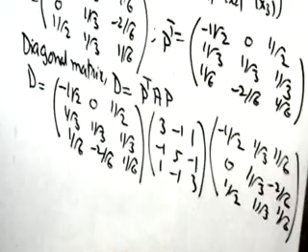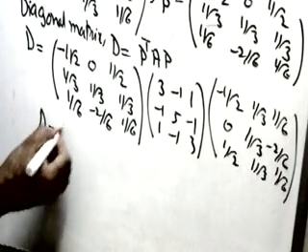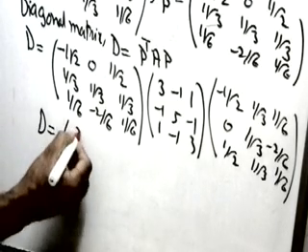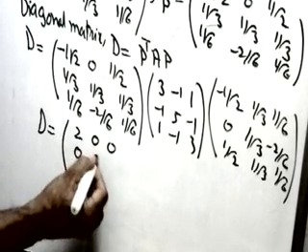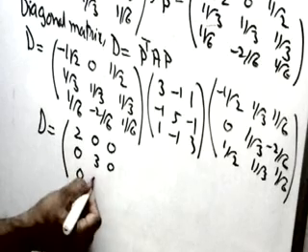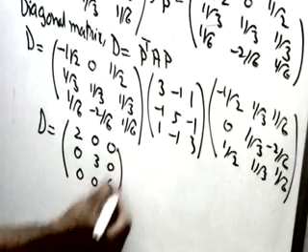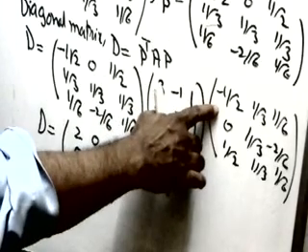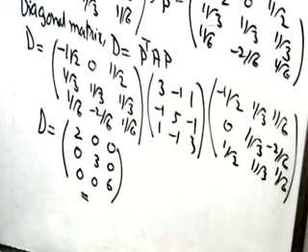No need to multiply all this. If we multiply all this, we'll get the eigen values in the diagonal. The first value we have taken is 2, so we'll get 2 here, 0, 0, 0. The second eigen value we have taken is 3, so we'll get 3 here, 0, 0, 0. The third value we have taken is 6, so you will get 6 here. So this will be the diagonal matrix. And this P is the similarity matrix; we diagonalize A into a diagonal matrix. So this is the question.